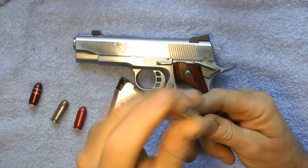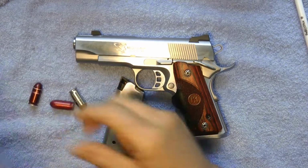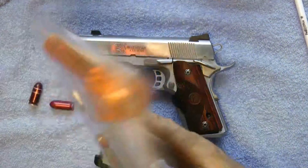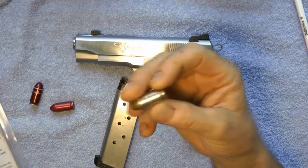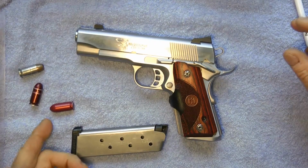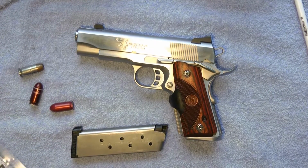a pencil or a pen like this, some snap caps, a live round, and one of these, a Magnum inertia puller. It's called a harmonic puller. This you can actually pull, separate the bullets. Okay, let me show you. First thing you're going to want to do is separate the bullet first of all, because you'll need this.